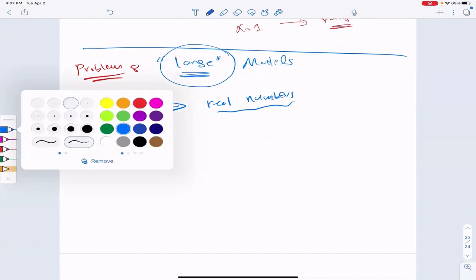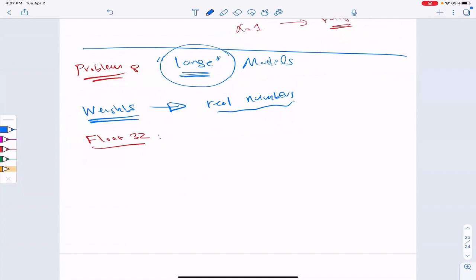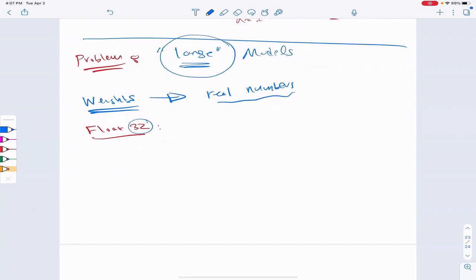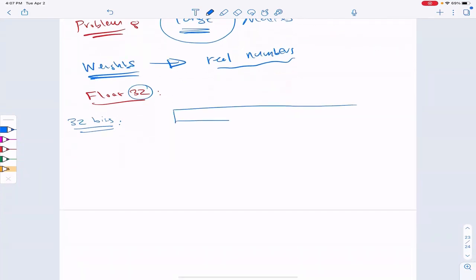Okay, so I'm going to talk a little bit about these different formats, because that's going to play a big role, because at the end of the day, we want to store these models and we want to update these models potentially on one GPU. So 32 means we are going to store every number with 32 bits. So that's where the 32 comes from. So I have a budget of 32 bits. So I need to spend this budget perhaps carefully. Okay. All right, so how are we going to spend the budget?